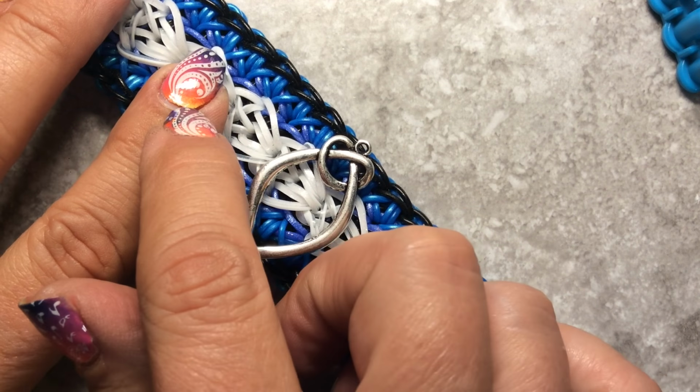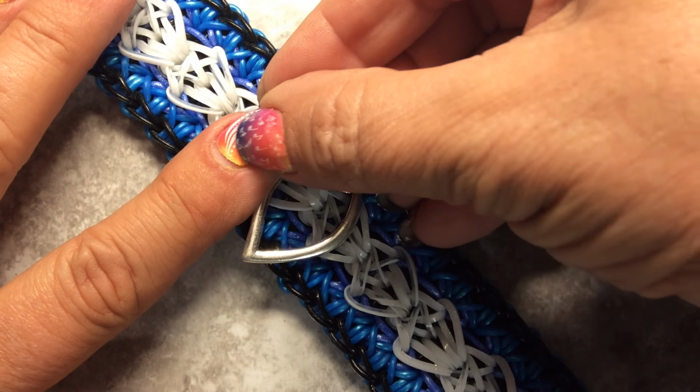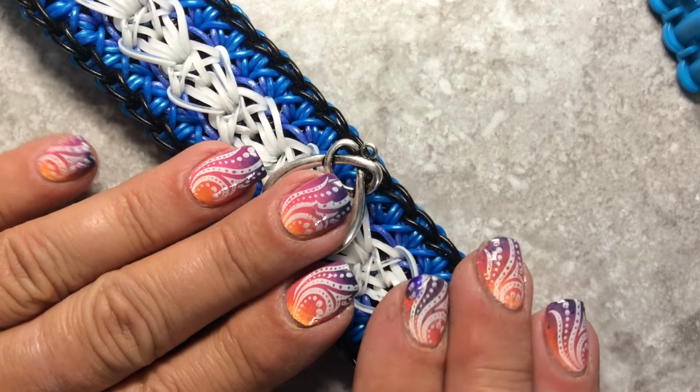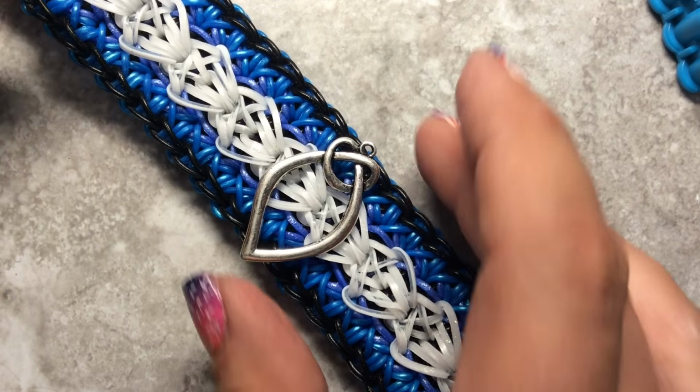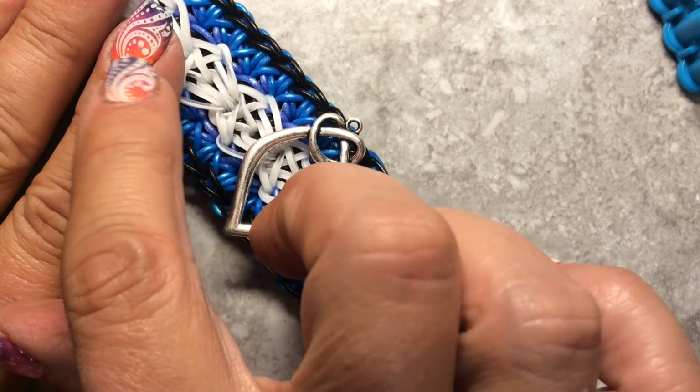Oh, look, my nails are going to be coming off here soon. I use a peel-off base coat, and I'm going to have to redo them. All right, so anyway, I'm sorry. I was looking through the viewfinder and saw those nails coming up.